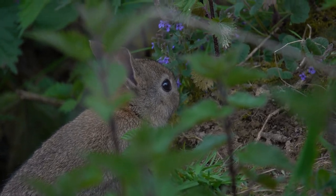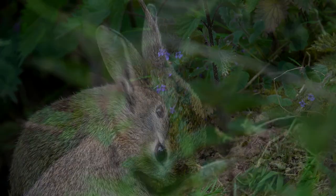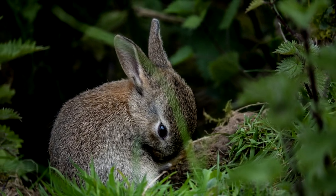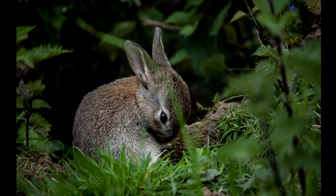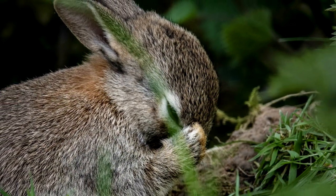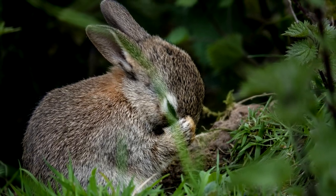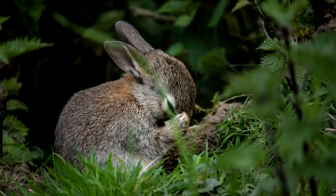It's kind of amazing how it's doing that — it was eating the flowers, and then it decided to have a little clean and scratch. I've never really seen baby bunnies up close unless it's been a pet one, or if I have they've been a long way away and you can't get decent shots of them. You feel quite emotional about it, even though they're classed as pests I suppose — but when they're in a place like that they're not bothering anyone, so they're kind of cute really.